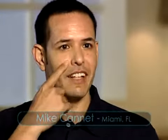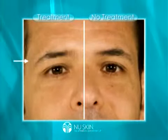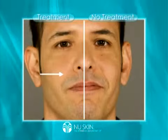So I have to know where I can get one of these. This is amazing. Looking in the mirror, I can see what I feel. My treated side looks lifted. I feel almost lopsided, like I need the other side done. Well, we'll get you one of those galvanic spas. You can actually buy yours and take it home today. That's great. The first thing that I noticed was the evident line right through here, going to the corner of my mouth, and a little bit through my eyes, but drastically through here. So it was pretty neat.